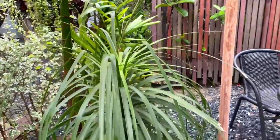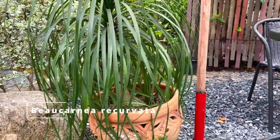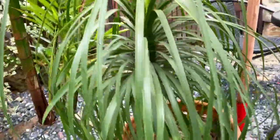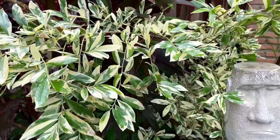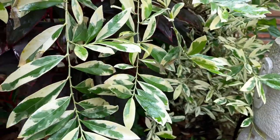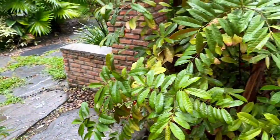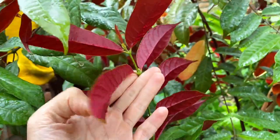There is a, what do you call this? Ponytail palm here. This is actually a small size. It can get huge. If I have a bigger space, I would definitely love to have these around. They're actually very, very underrated. This here, this is a wonderful variegated plant. I'm not really sure what this is. And over here, I think this looks to me like the Aeschynanthus cochinchinensis with a beautiful red underside.